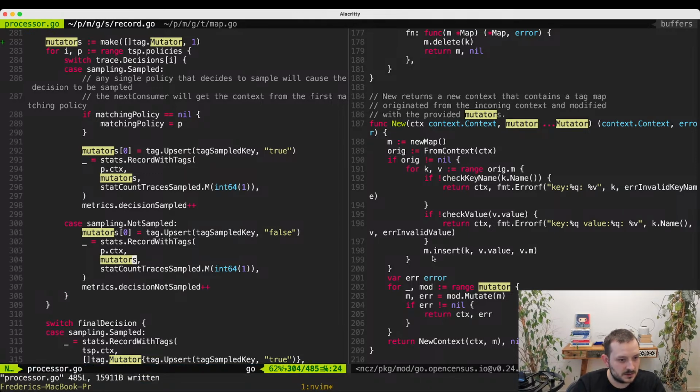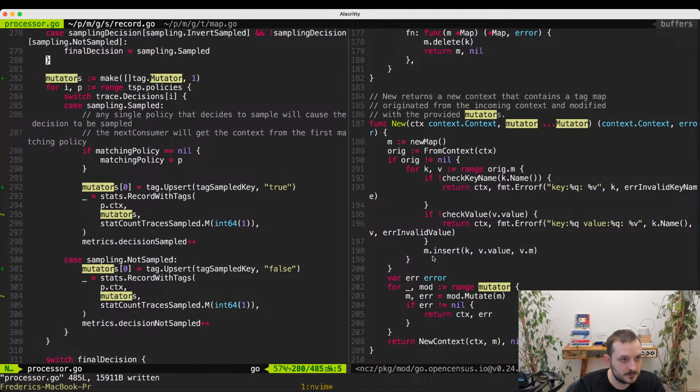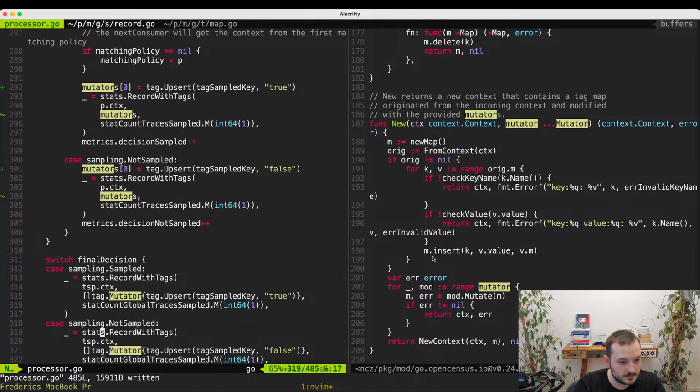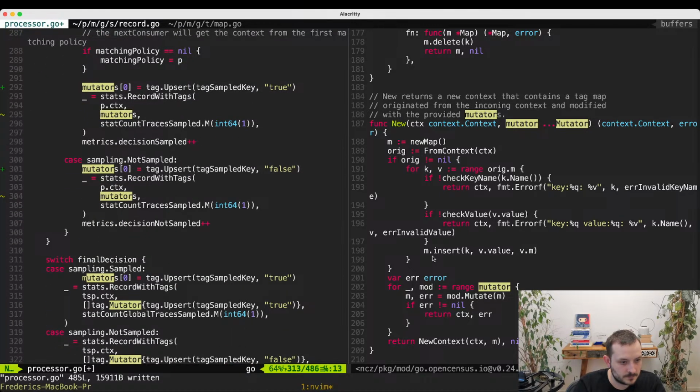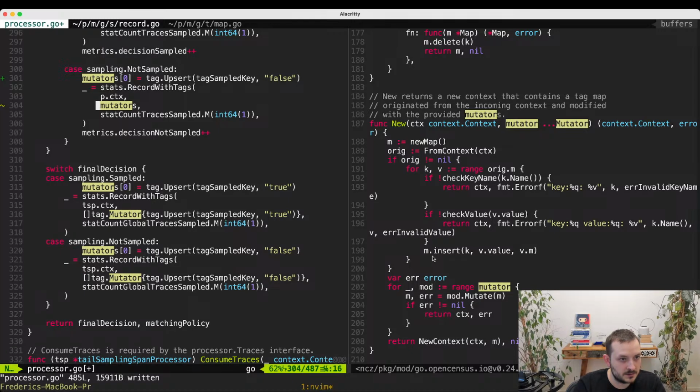Mutators. Okay. Sample key. There we go. Mutator.